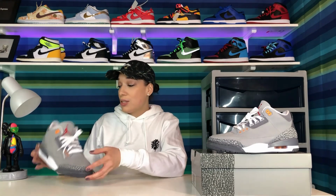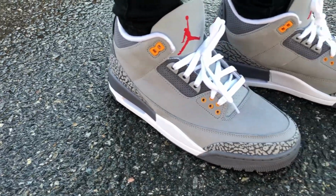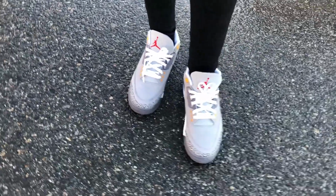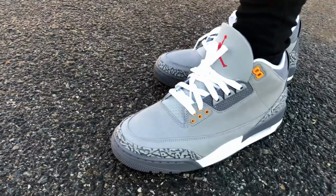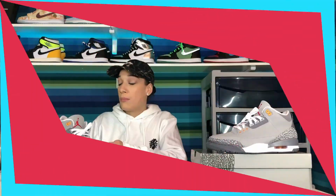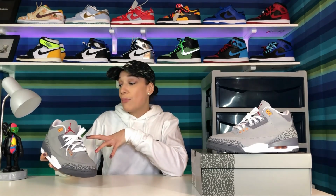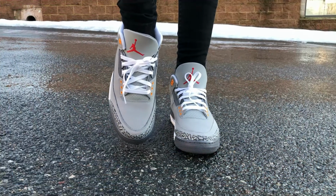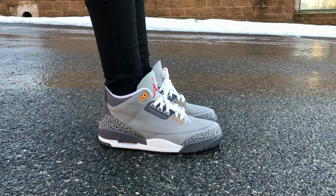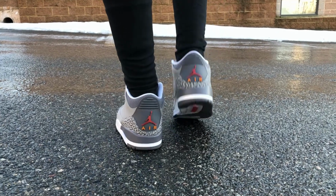So yeah, guys, getting into the insole of the shoe, I must say I have a love and hate relationship with it, because if it were a little thicker, it would have given you more of a cushion feel when you wear the shoe. But because it is a thinner material, I feel like it also helps with breathability in your shoe, so you have more room for your feet to breathe. If you sweat or you're walking a lot, I feel like that's a good part of it. But I mean, it has its pros and cons in my opinion.